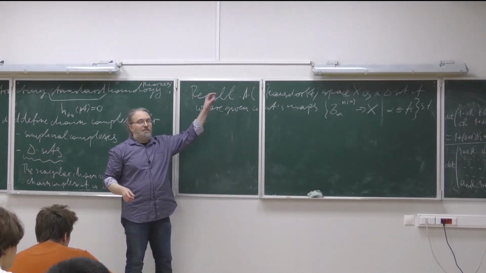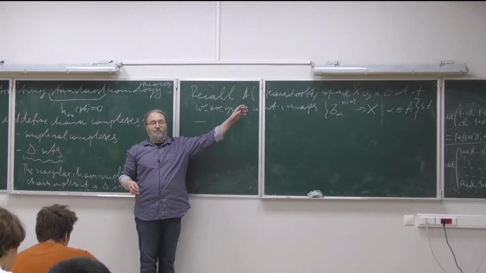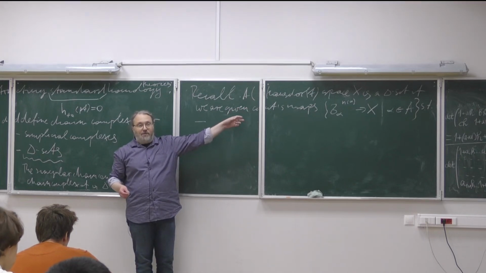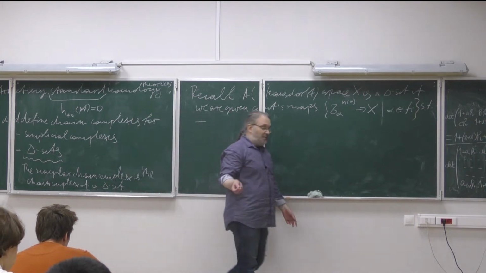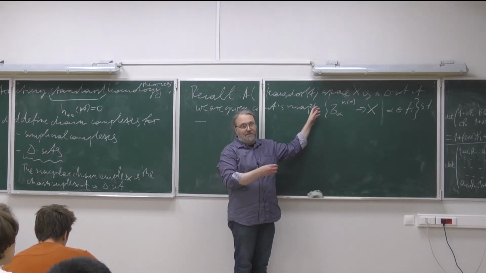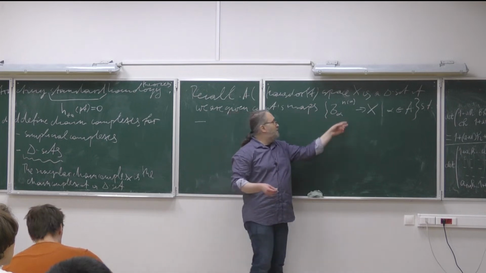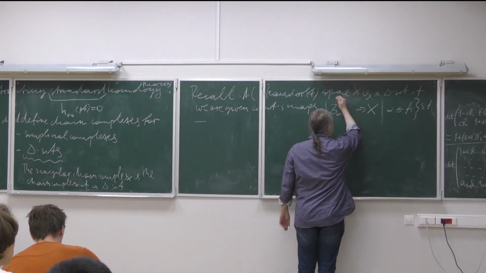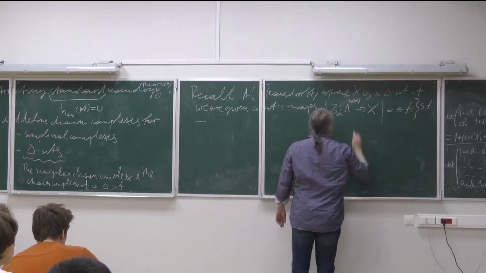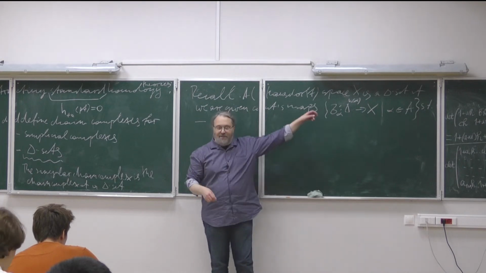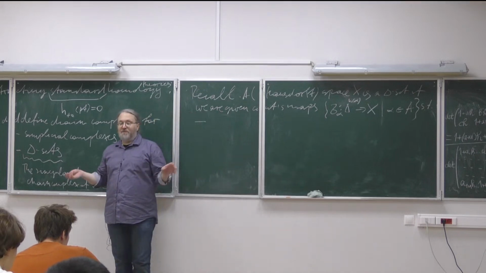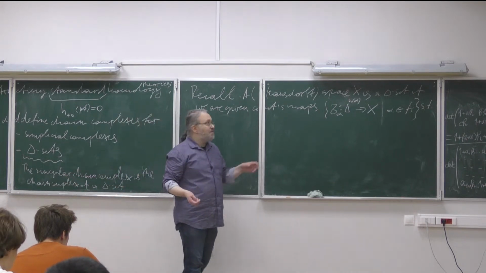So the definition is, in fact, quite similar to the definition of a CW complex. We have a family of maps from, sorry, this doesn't make sense. Does it make sense now? Yes. Okay. We have a family of maps from simplices into X.